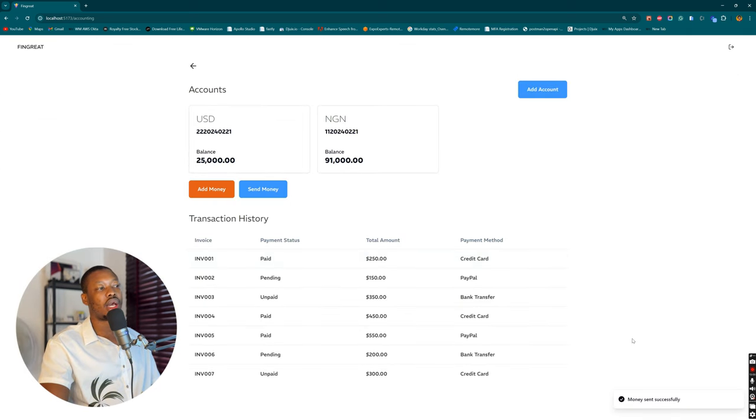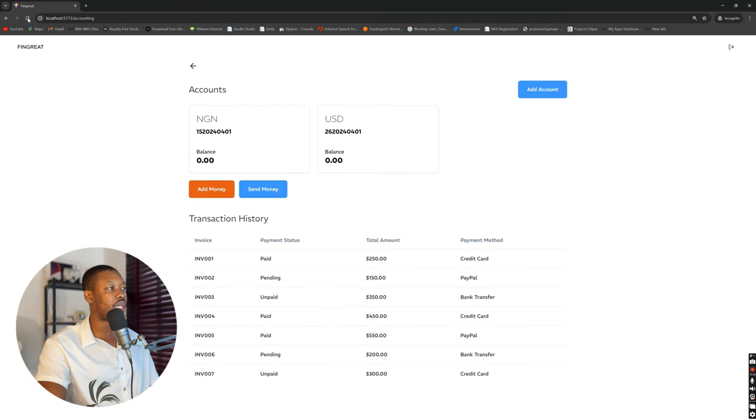Send. All right, so money sent successfully. Our account balance has been updated. Actually, it looks like we are sorting this based on the updated at. We might want to change that. I don't think sending money from one account to another should affect the sort flow. So yeah, that's about that. However, the flow we are trying to achieve has been achieved. So let's come back to our second browser and see if we have the money in it here. We refresh, and as you can see, we have the money.